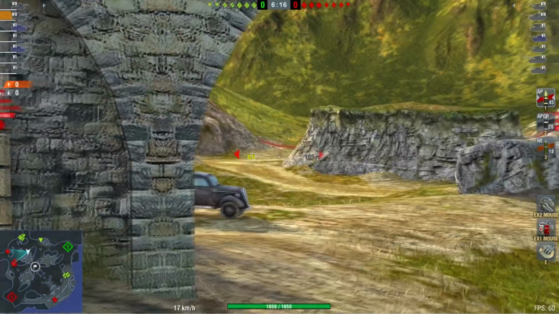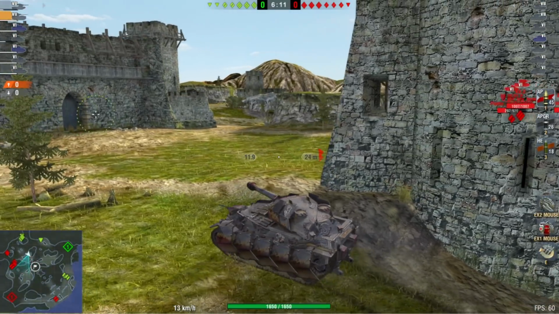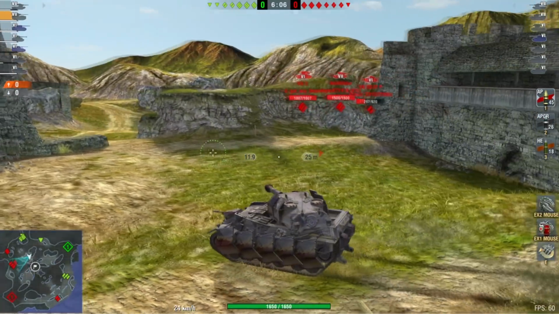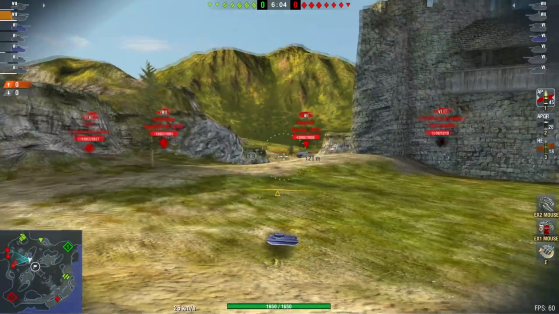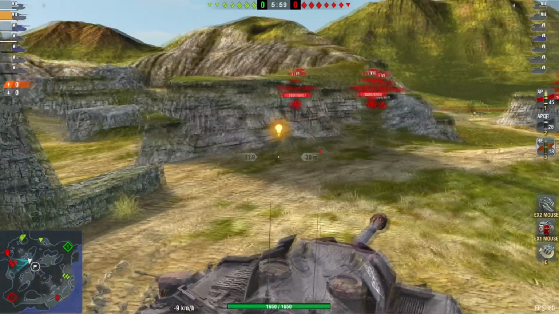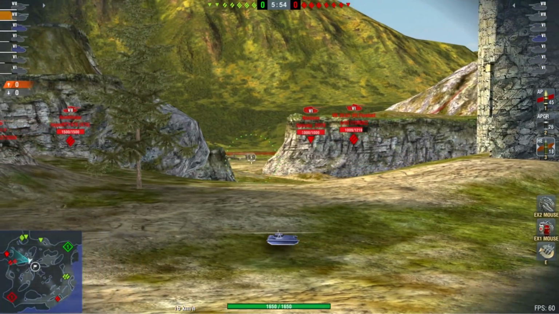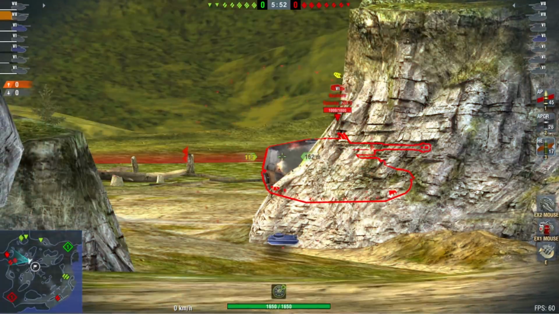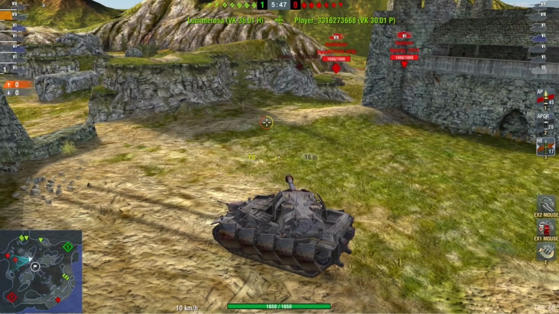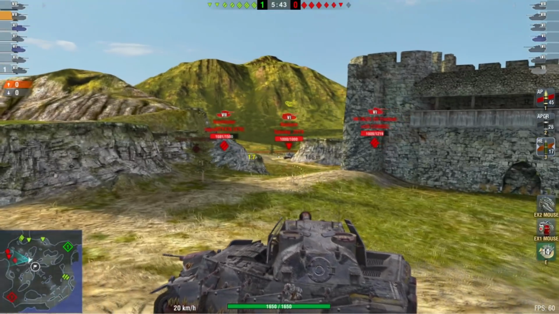1784 damage per minute without any equipment. Your pen is 180. You're doing about 350 average damage. And that's right in line with just about all of the heavies here. And there is an example of why you drive with your ammo bar out on your iPad. Because as I was trying to switch over to HE, that Nashorn got behind cover. And then when he did come back out, my shot did not go where I aimed it.